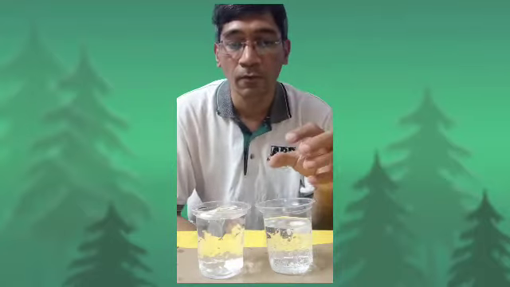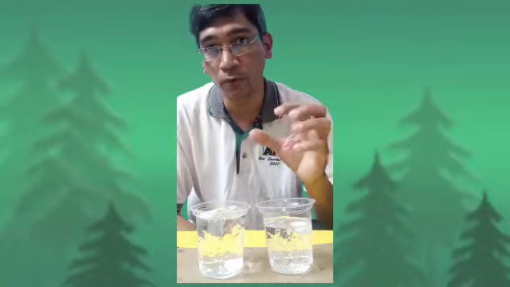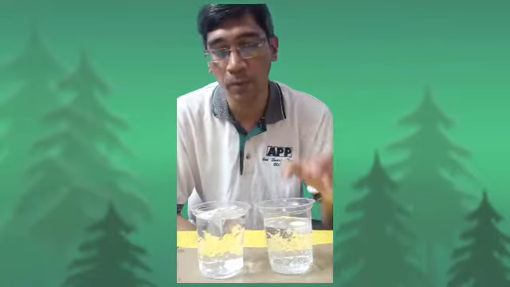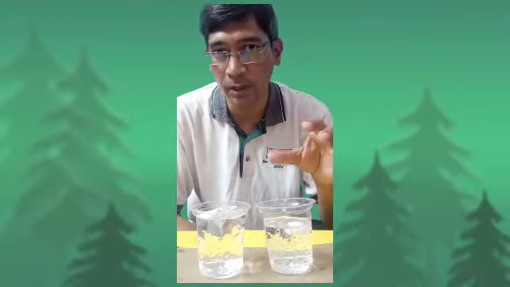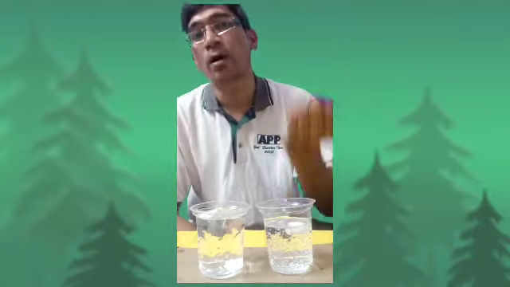So what happens when the naphthalene ball is put inside the liquid? First of all, it sinks because the buoyancy force, the upward force, is less than the weight, or the weight is greater than the buoyancy force. But after that, bubbles of carbon dioxide form and deposit on the naphthalene ball, so the volume of the ball increases, the buoyancy force becomes greater than the weight, and it comes upward.